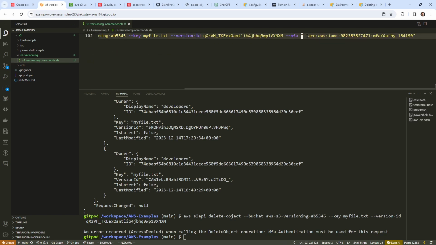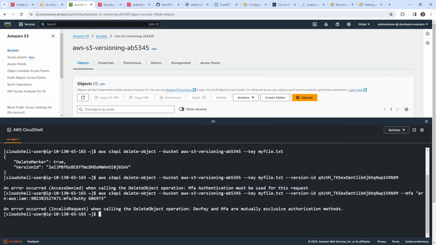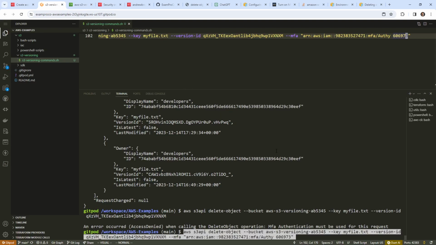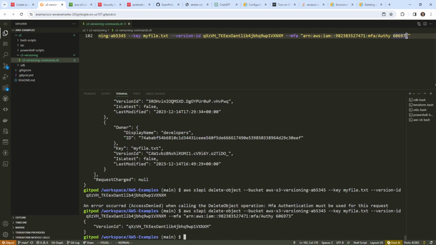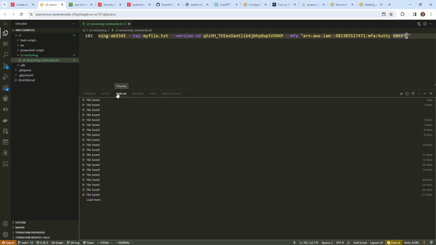All right. So go here, and now I just need to make sure I enter in the latest code, and hopefully this will work. So it says 606973. So I'm going to try this first over here, and I don't expect this to work here because this isn't the root user. It's not their MFA device. So it still complains, right? That's totally fine. And also, that's never worked really before with MFA, but let's try it over here in CloudShell. And it was able to delete the object, and it returns back the version. The question is, is that object permanently gone? That's what we want to go find out here.